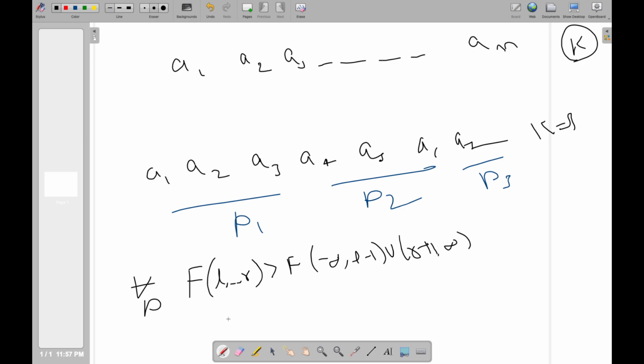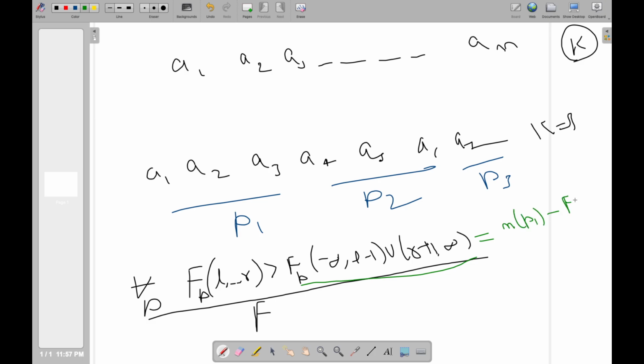Since this is true for everything, we can sum it over every partition, and what we will get is the total frequency. This was for just the partition P, but if we just sum it over, because this is what we are given in the question. And if this looks too complicated to you, this value is just the length of the partition minus whatever numbers were in this range in that partition, obviously. So if we sum it over every P, the inequality will remain, right?